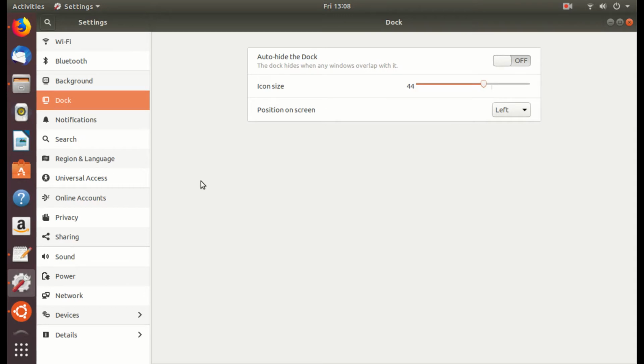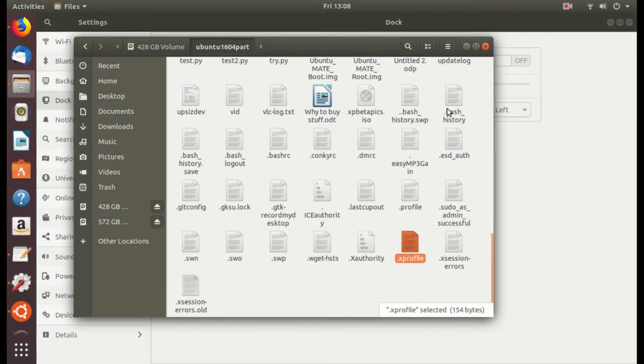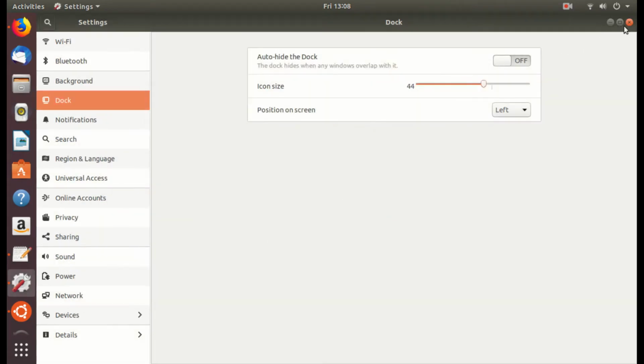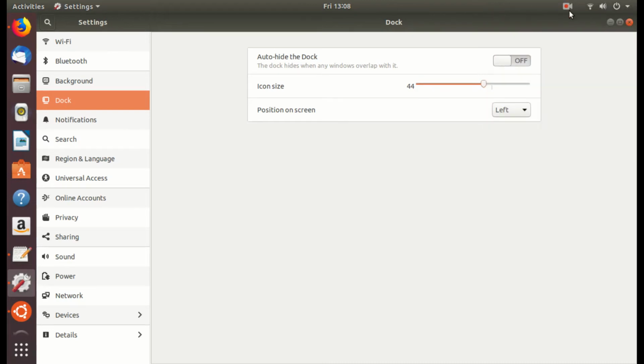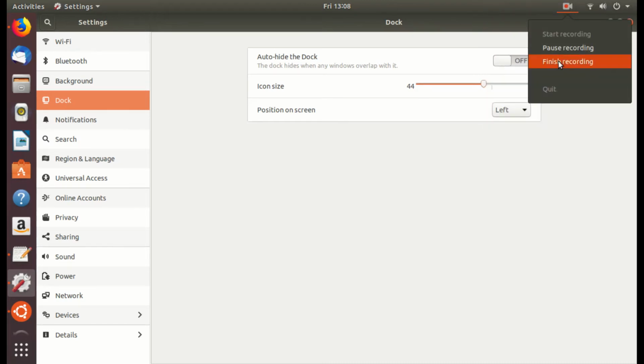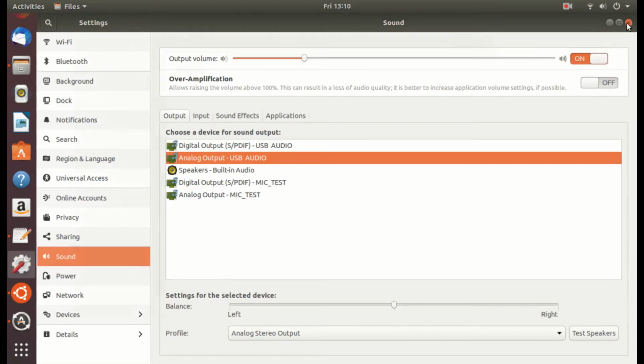So I'm gonna stop the recording here. So yeah, on the desktop. Alright, so I am now recording with Kazam, and you are now on my screen. Hopefully you guys can hear and see what I am doing here. Alright, so yes, it works.